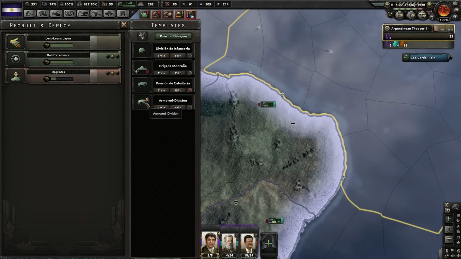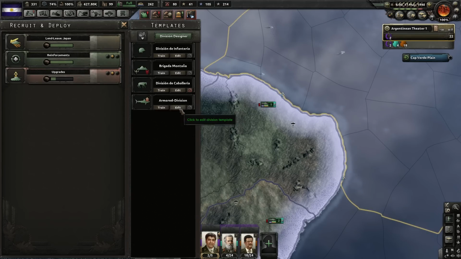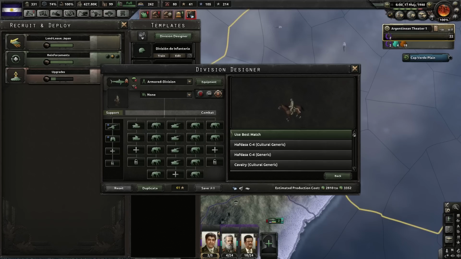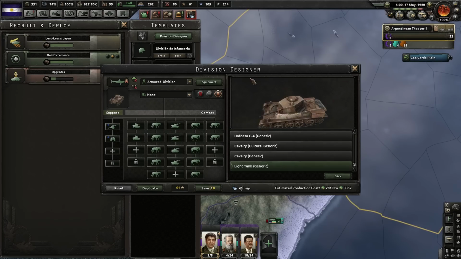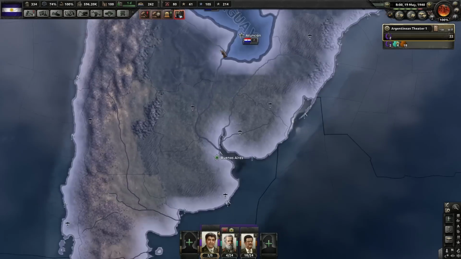Perfect. All right, I'm not really liking my armor division to look like a horse, so we're going to go for the shark. And I don't want it to be a horse for the model either. I want it to look like a German tank. Yes, save. Train another 2 of those, and we'll just sit tight for the time being.